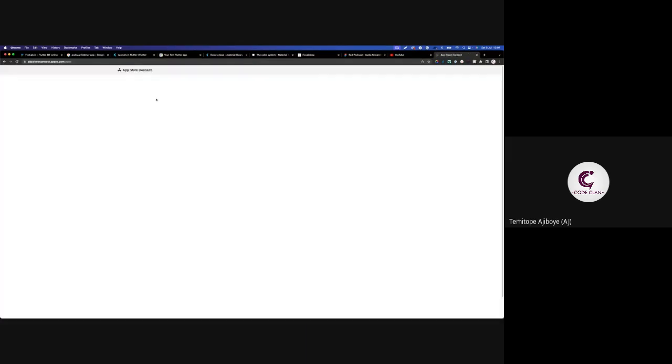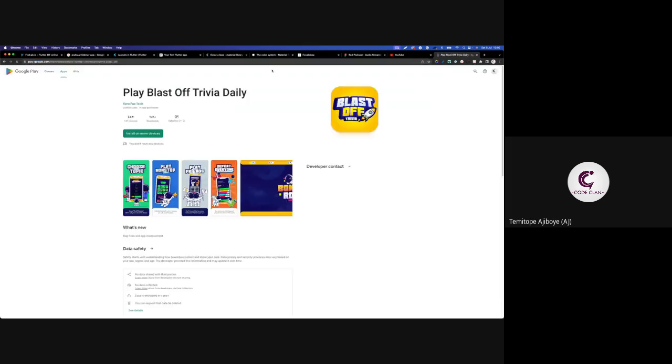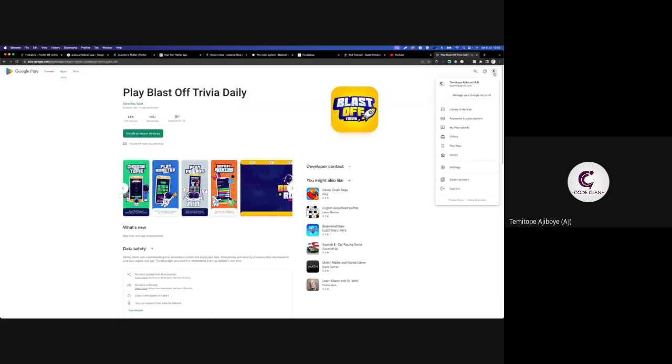I have 0 apps, but I will publish this on my Apple dev account. To have an Apple developer account, you need, is it $95? Yeah, I paid $95. And to have a Google Play account, you need $25.